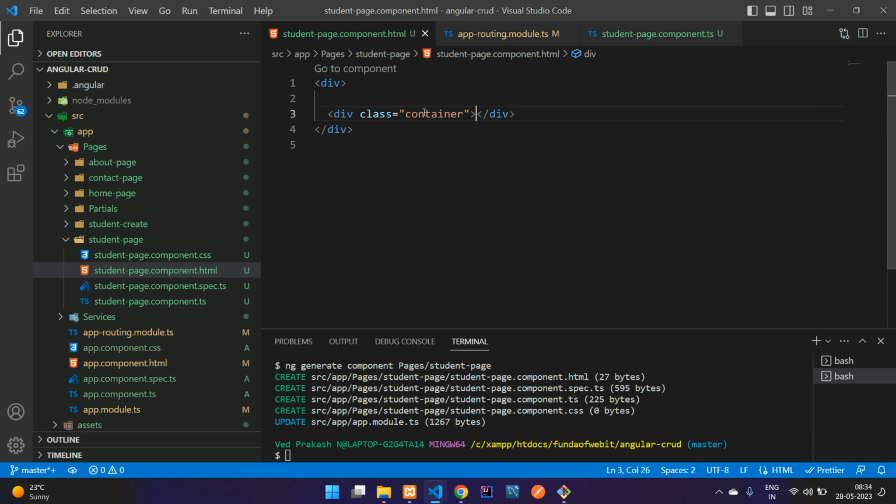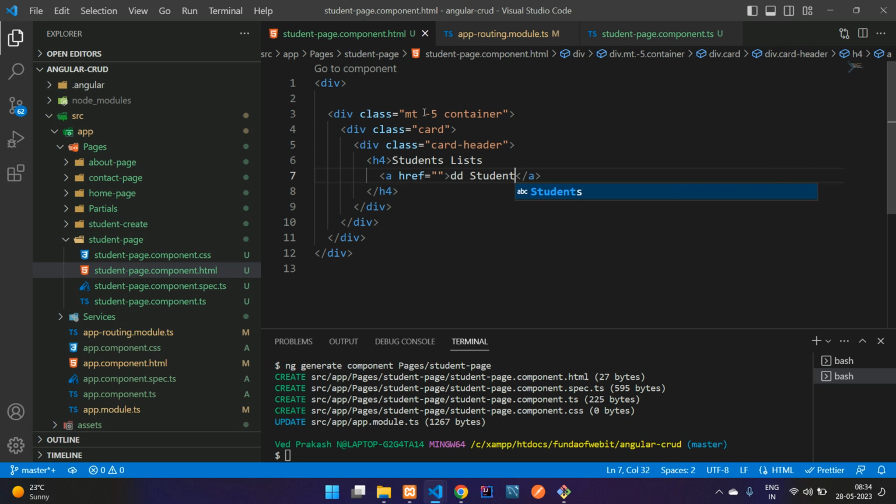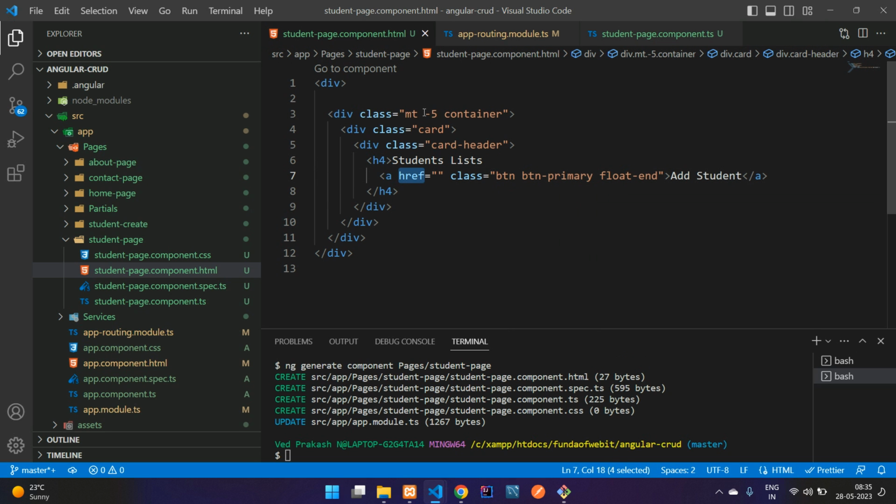Get started with the container where I need to add margin top 5 also, and begin with the card design, card header, h4 tag, students lists, and inside this an a tag, add student, and let's design this button primary, and this will be floating to end, and here make it as router link.